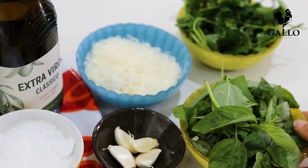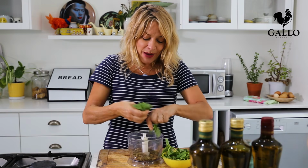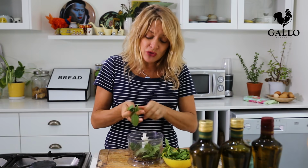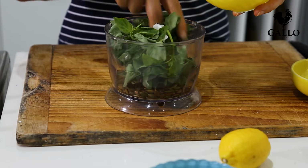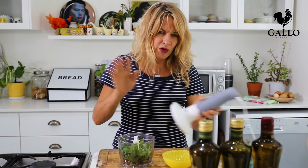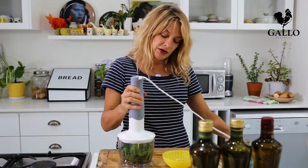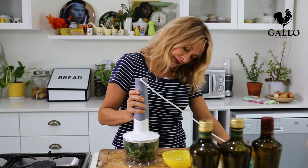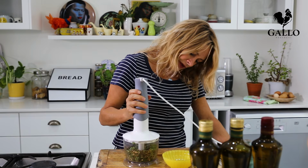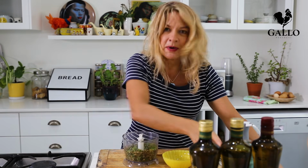I'm going to mix parsley and basil. Make sure that when you make pesto, or actually just use herbs generally, use the stalks. People say pick over the stalks if it's a soft herb. It's getting a little full in here. I'm going to give it a little whir. It's a very technical term that I use, just to get it going. So don't clog things. Oh, it smells divine.